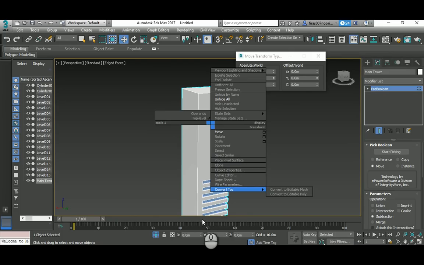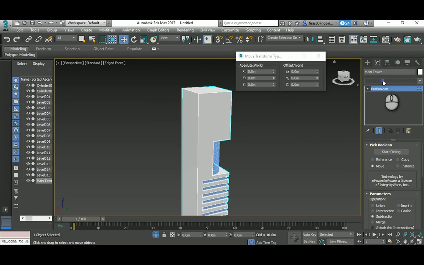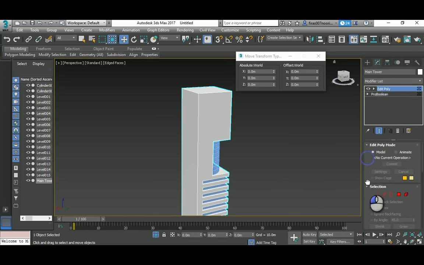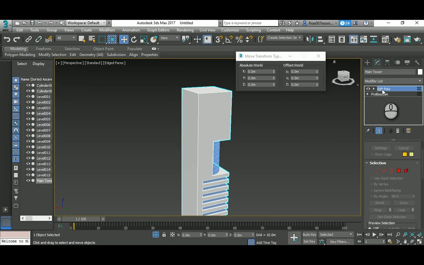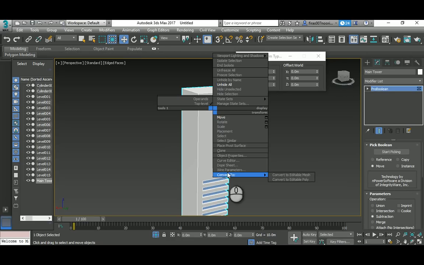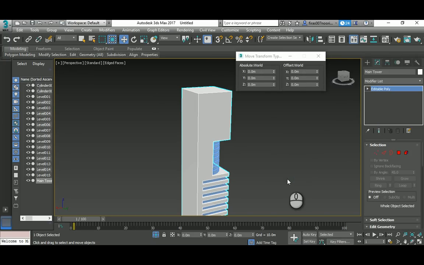Or we can select that guy and add an edit poly modifier, which is almost the same thing, but this is heavier on the machine compared to the other method, because it keeps both methods together, and it also allows a little bit more things to be done here. Anyway, I'm not going to do that, so I'm just going to undo and right click, convert to editable poly. Just consider, is it really important to keep the ProBoolean? You can keep it and do the edit poly by adding an edit poly modifier. If it's not, just change it as I did now.